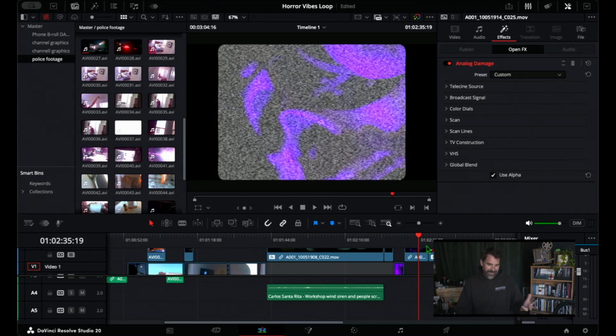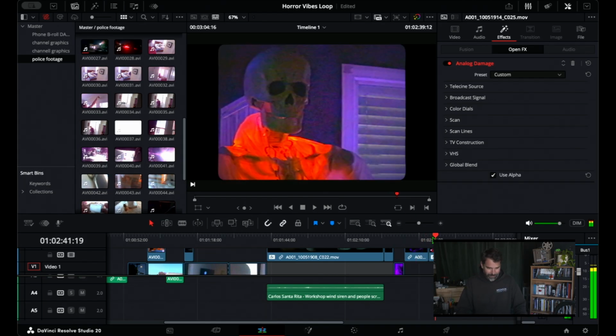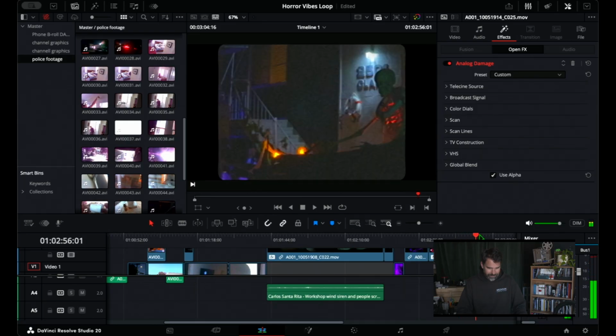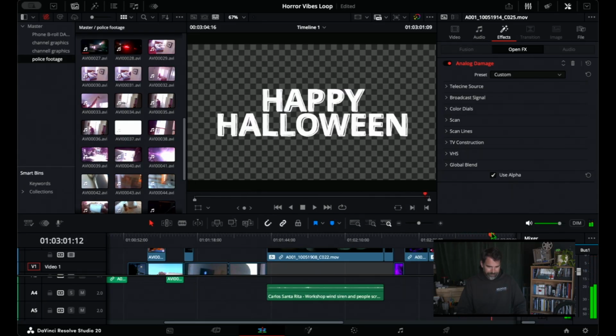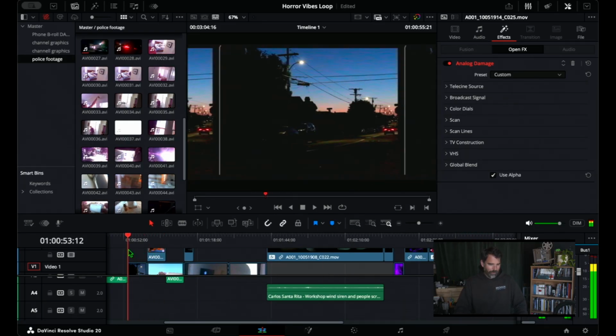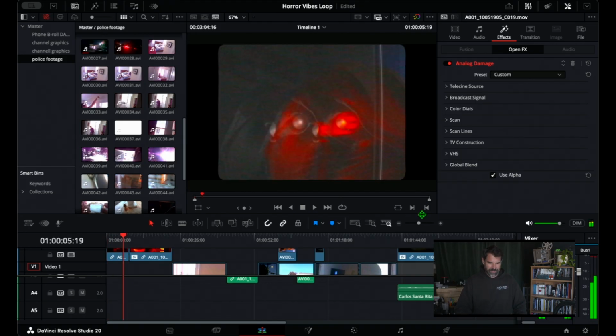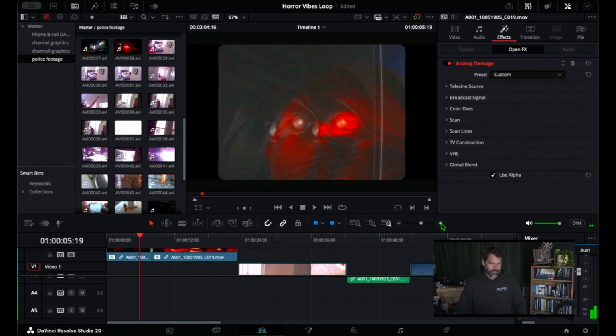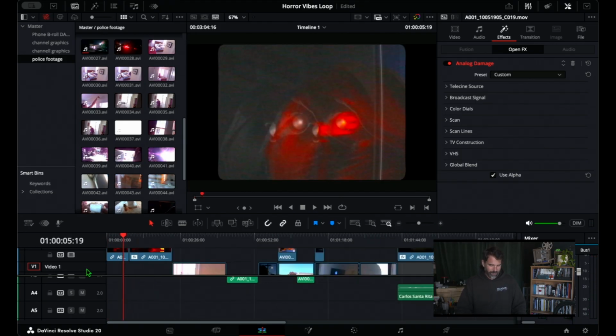Once again, I really wanted to have somebody actually be able to change the channel, but my TV kind of exploded, which is not great. And then there's Happy Halloween. I want to make a better graphic. I think I'm going to have to build that from scratch. This was just kind of text that went in there.